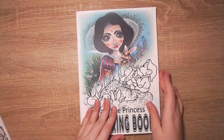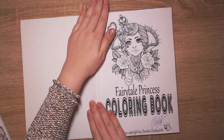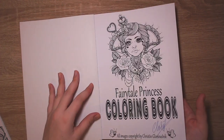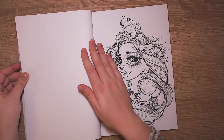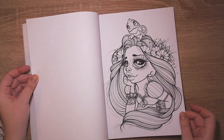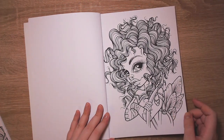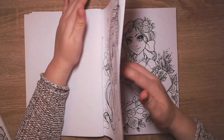Then we have the Fairy Tale Princess coloring book - I believe that was her second or third coloring book. I really want to color her Moana page. This paper feels even heavier than in the last book - I would say it's thicker, because it's more difficult to turn the pages. Here we have Anton Gold, Marita - maybe that's not the name in English - the girl with the red hair. Ariel, Belle - I love this one, so cute.